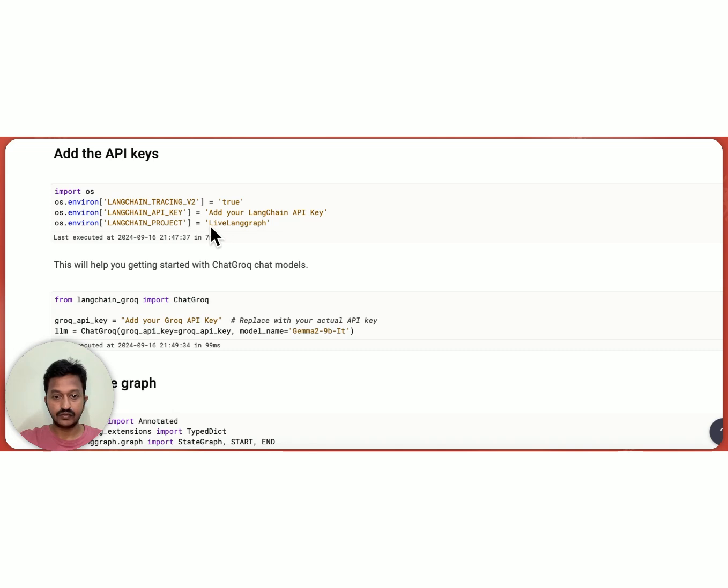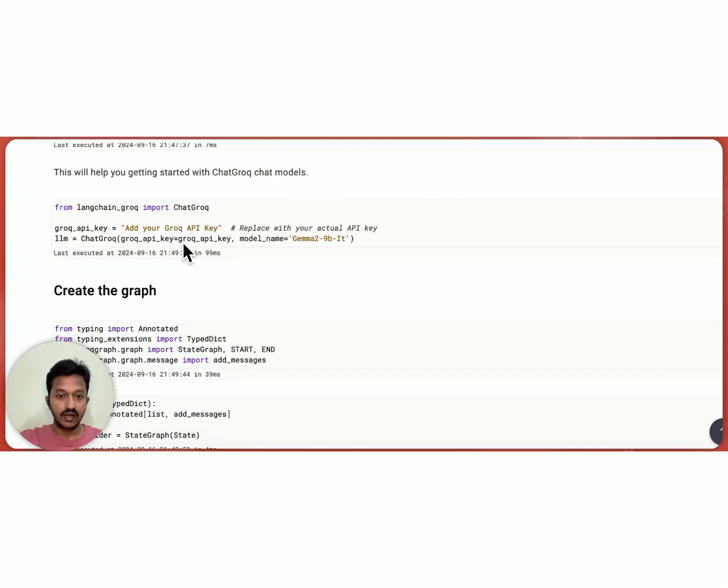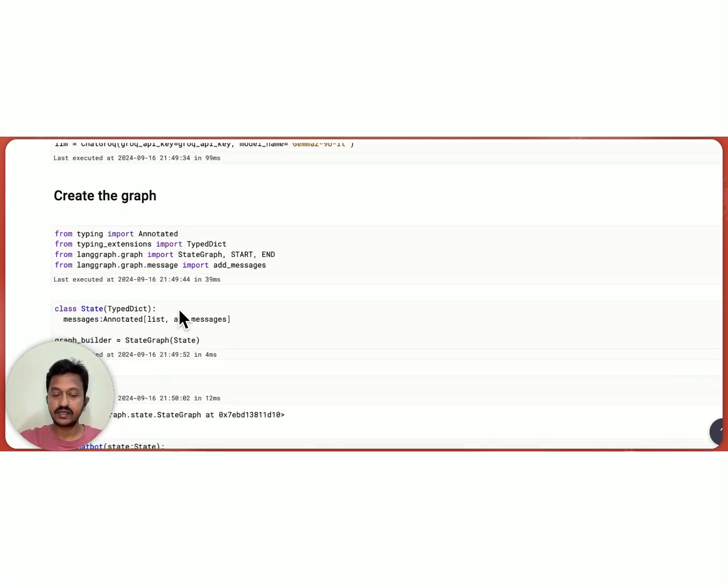I'm just setting it to live LangGraph as the LangChain project name, and then keep this LangChain tracing v2 as true, and add your LangChain API key. And we're going to add the model name here, the Groq API key, and then the model name from Groq. So we're going to use Gemma2 9B IT, and then let's create a graph.